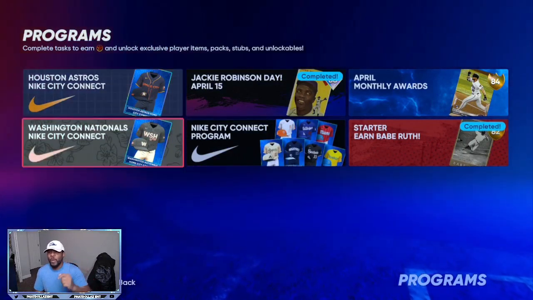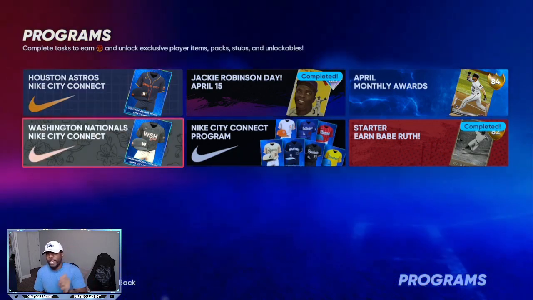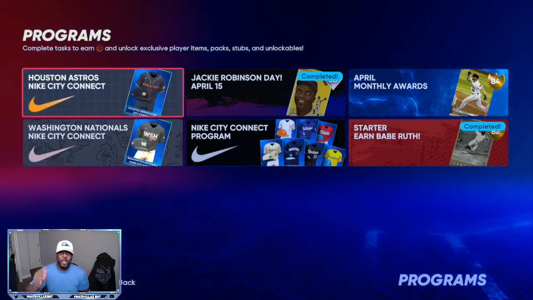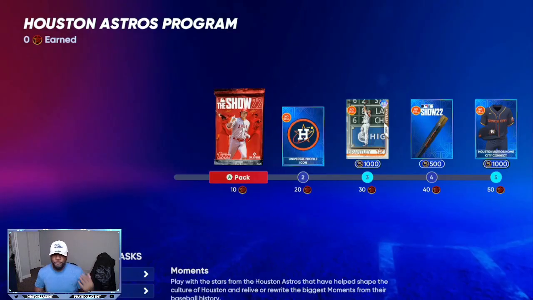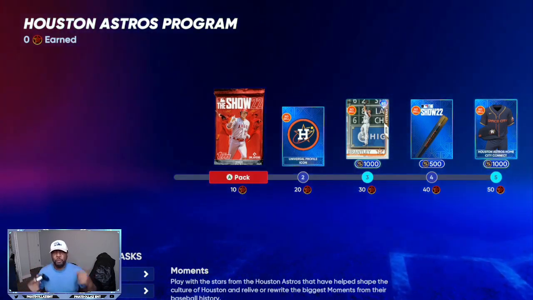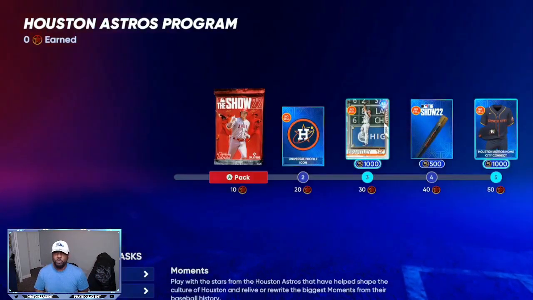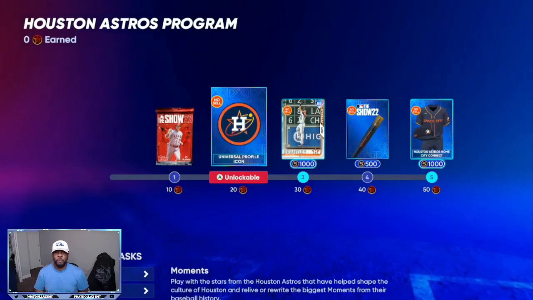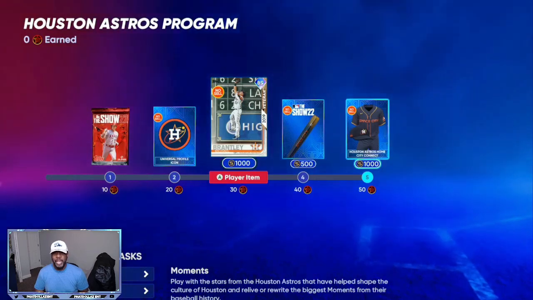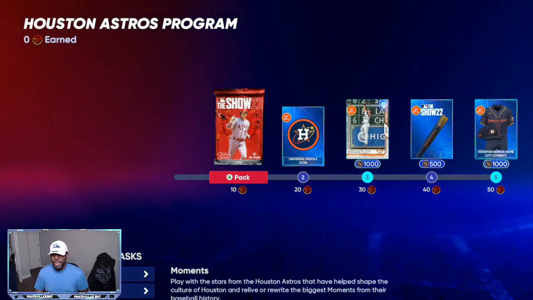So right here we have the Houston Astros Nike City Connect program. Right here we have the Washington Nationals Nike City Connect. Okay, so when they announce the next program, if you do like I did and you go buy all them cards ahead of time while they are super, super cheap, those prices will rise. So in order to do the Houston Astros program, very simple, you only need 50 points in this program, and you're gonna get this 85 overall Brantley. If you need him on your team, you're gonna be getting a pack right here.